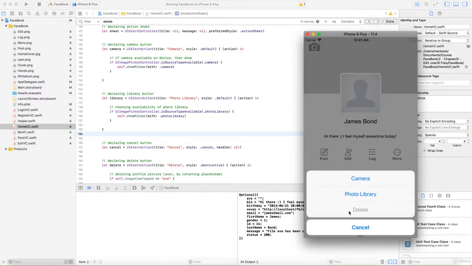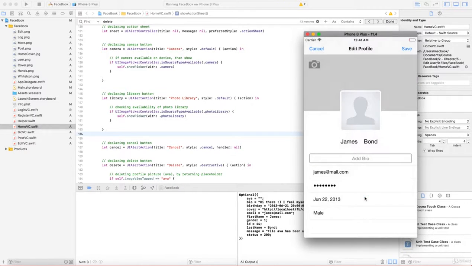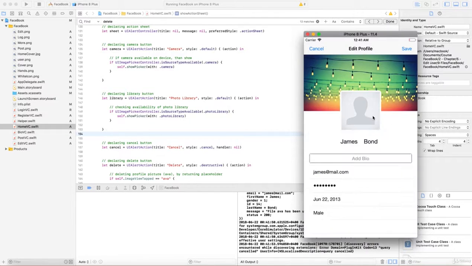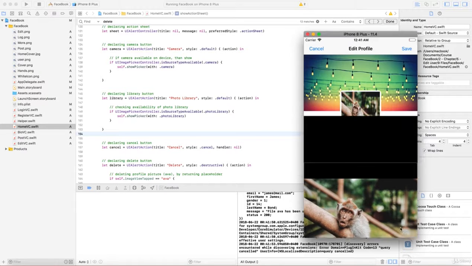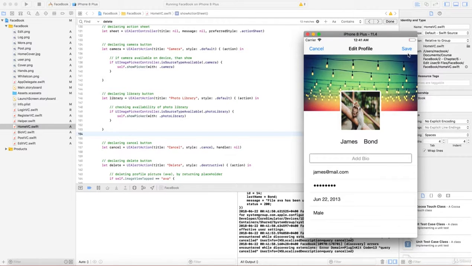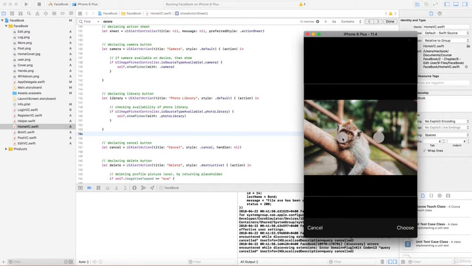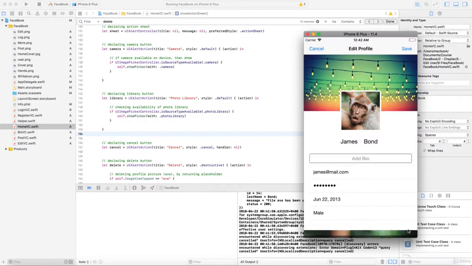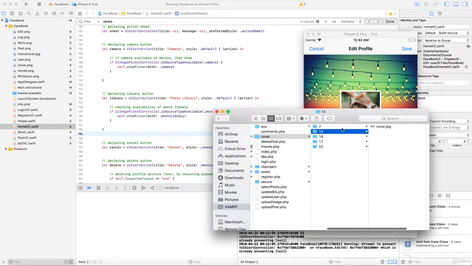Excellent. So I will test it one more time. I will upload here the cover and the profile picture. Okay, I'll make sure that I got it uploaded on the server.